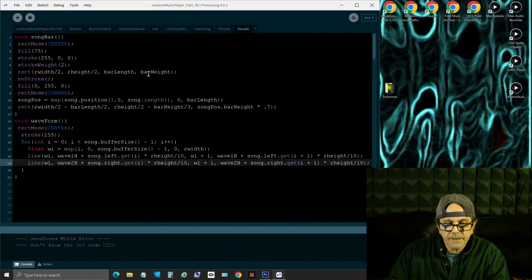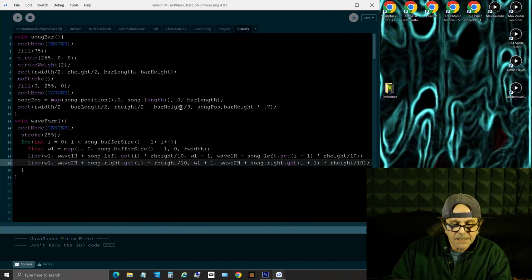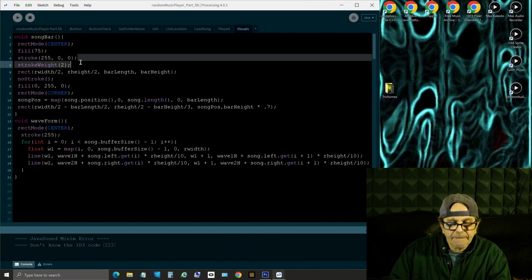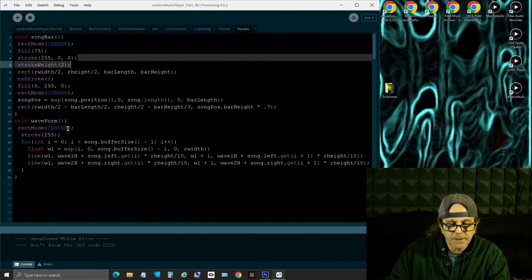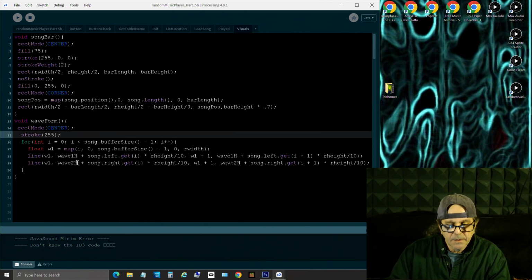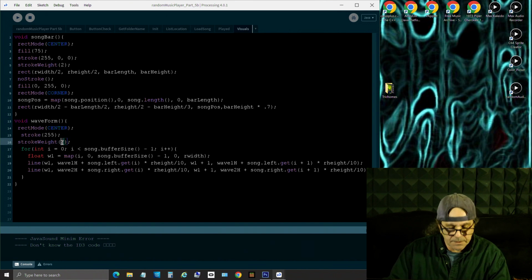Just want to do one other thing. I want to put a stroke weight just to take a look at it. Right here it's at 2, right? 2 pixels. We want to copy it. Let's put it right here. Paste it and change it to 1 pixel and see what we get.